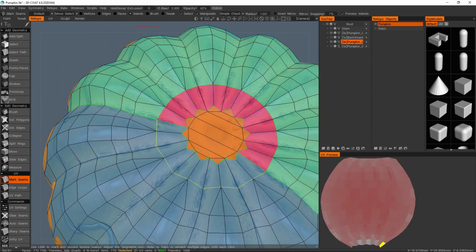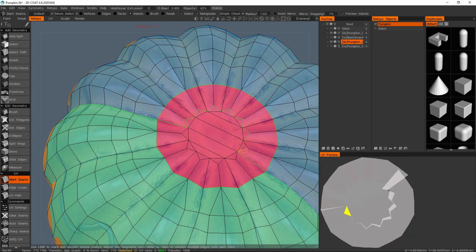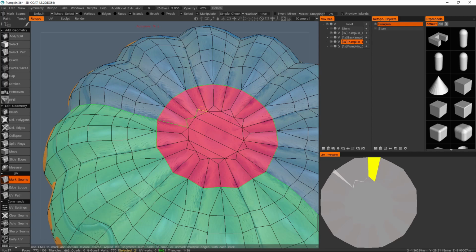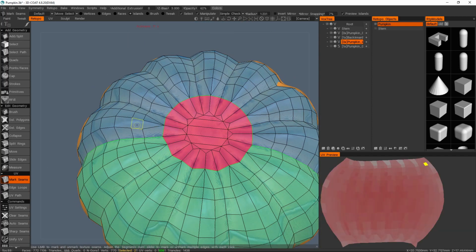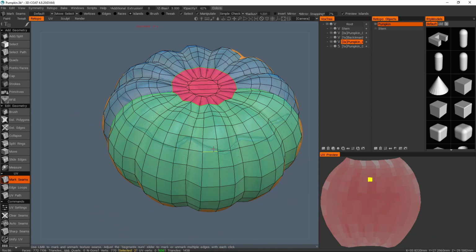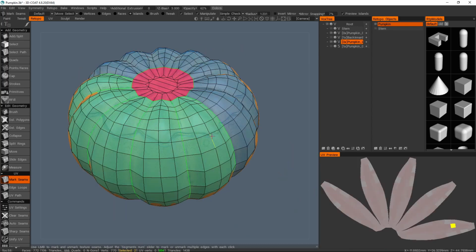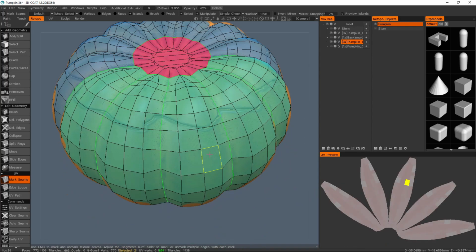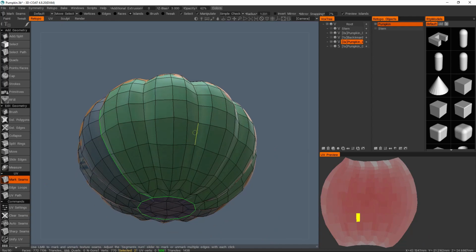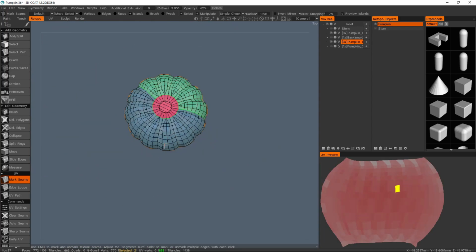And I changed my mind about what I was doing here. I am going to make the breaks a little bit further out. It does mean that if we do end up with a seam here, the stem unfortunately won't be able to hide it, but at the same time it gives us a lot more room to have these entire chunks out and about. I don't really want to start adding in seams in too many places, because obviously the more seams, the more issues, but you kind of need to decide what is an acceptable level of squish or stretch. And for me, I don't think we're quite there yet.